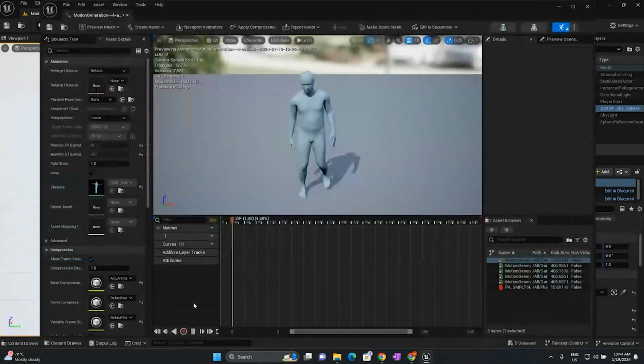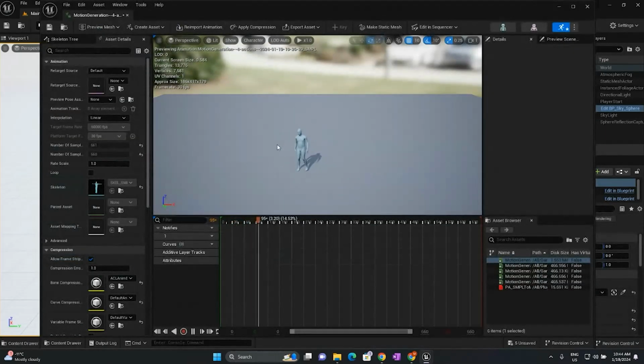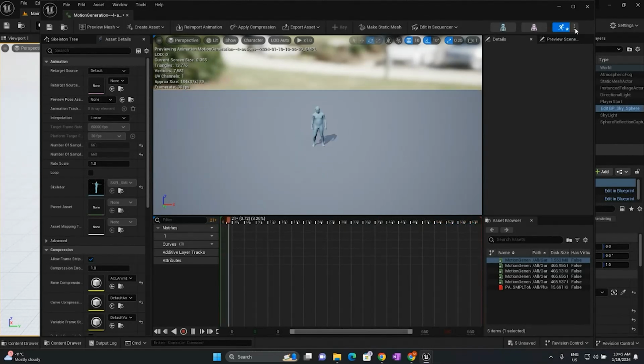And let's take a look at the 4 actions. Like it's coming through nicely. Running forward. And we have a jump in place here. Perfect. Excellent.